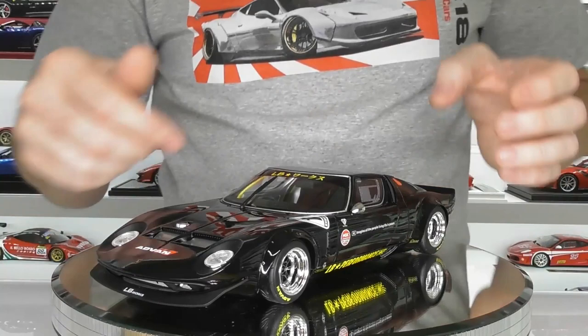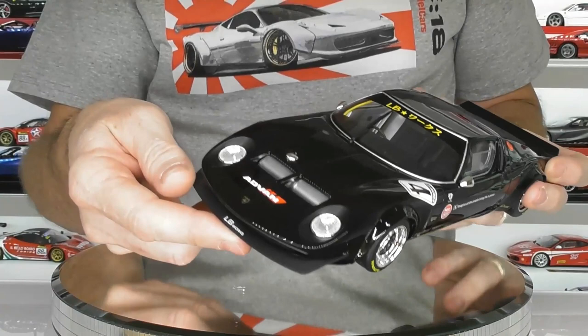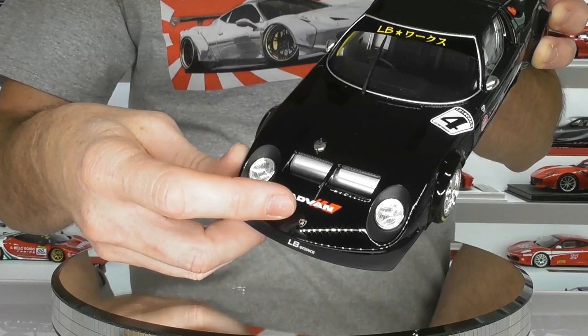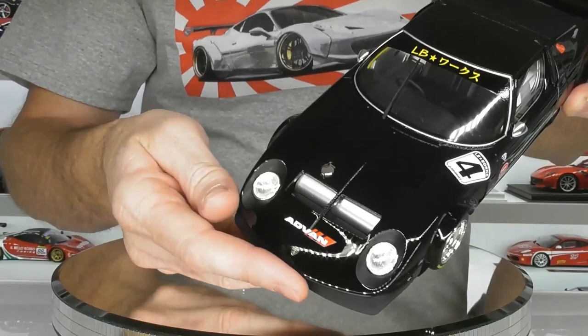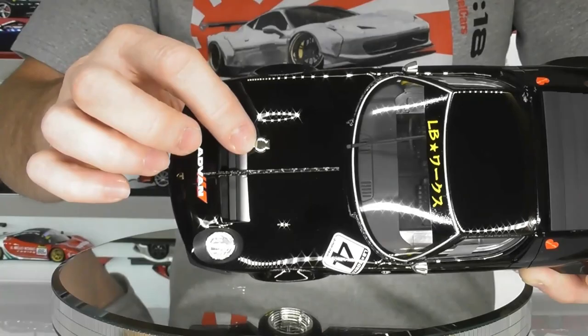There is no real mesh on this model — it's a lower-end model and I'm not sure how much mesh there would be anyway. You can just see the radiator in the front. It's got a matte black front splitter and a nice little photo-etched Lamborghini crest on the nose. The headlights do have some lines in the lenses — not super detailed, but they look pretty good. No complaints. You've also got this big air outlet here and you can actually see the back of the radiator with some radiator fans behind it. There's also a nice little chrome fuel cap coming through the hood, which is a nice touch.